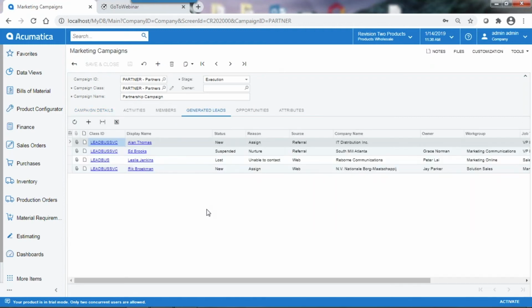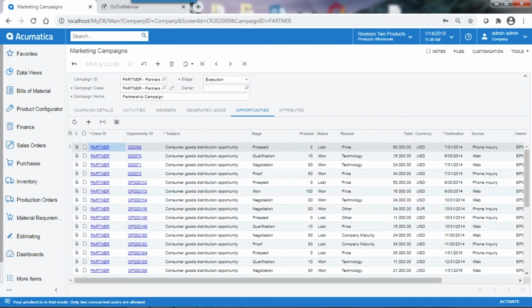If I look at generated leads from this campaign, I can see that I have these generated leads for it. Which doesn't look like a lot, but then if I go over to opportunities, these are all the opportunities that were generated by this particular campaign. So it's a pretty powerful tool to manage the different campaigns. You can run any number of reports comparing campaign to campaign to see which was a better one. And as a matter of fact, if you do a lot of shows and things, you can actually consider a show a campaign, and that way you can compare what the differences are for each one.